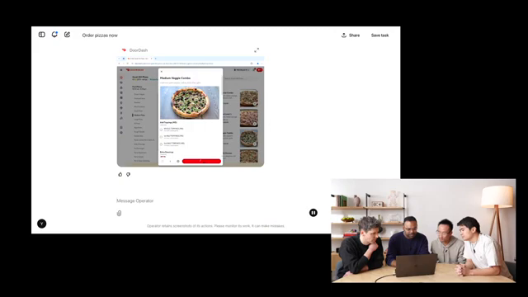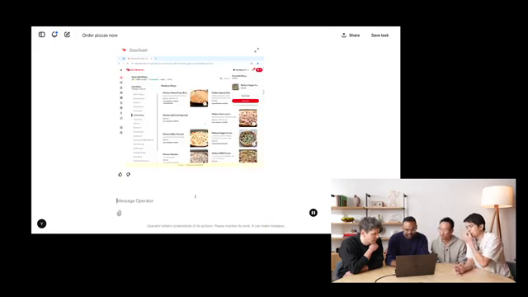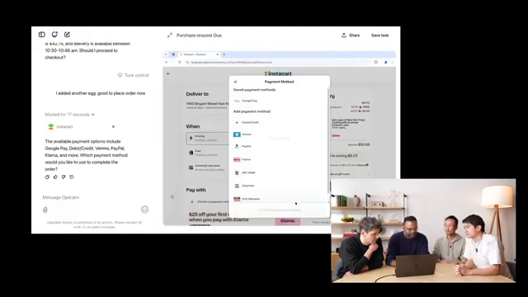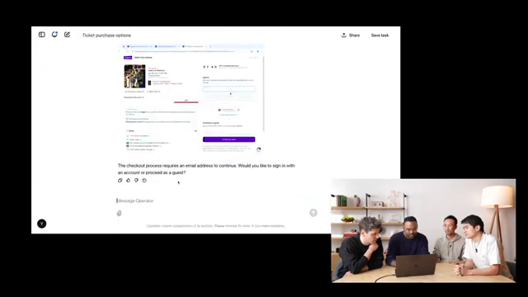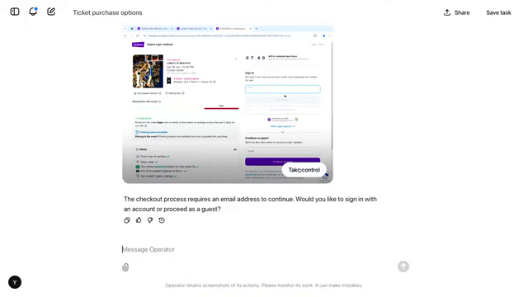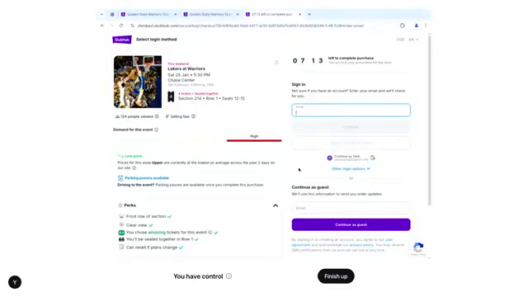We'll continue. And looks like we're adding pizzas. Oh, cool. I am going to go ahead and log in here really quickly. So this is an example, right? Where I obviously need to log in or enter my credentials to actually purchase these tickets, and Operator just asks, as you just described, with confirmations and making sure the control is in the right place, and we can take control. And at this point, as we talked about earlier, the session is completely private as well.